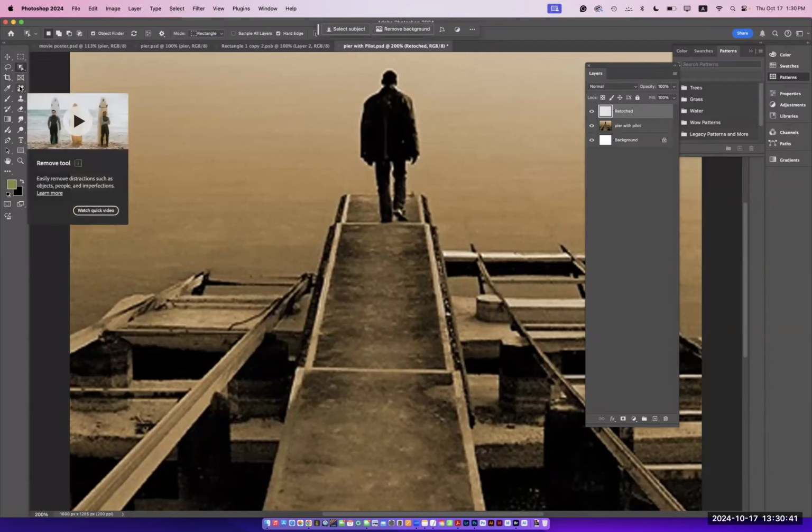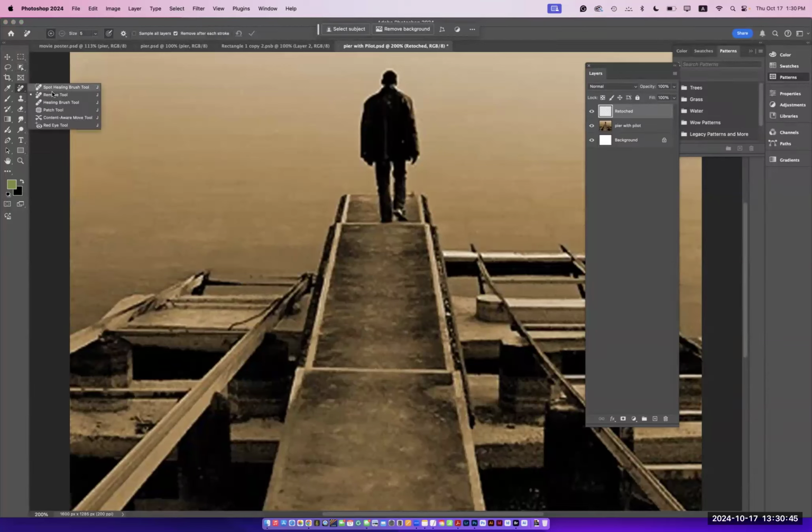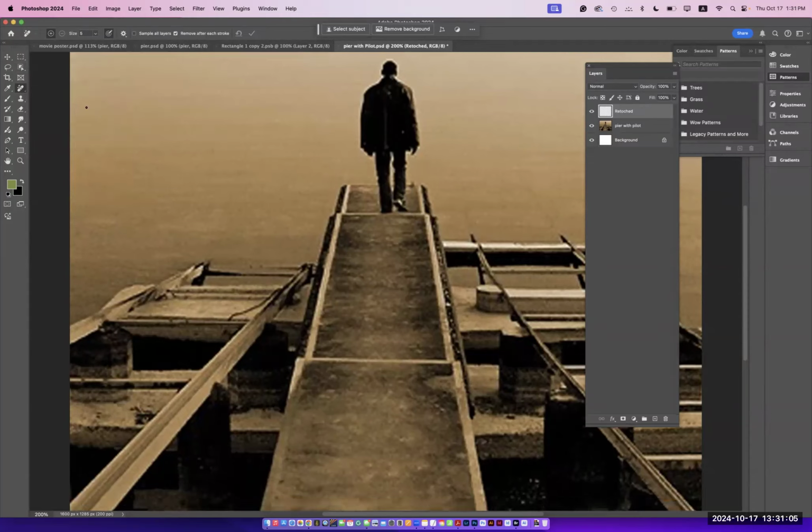So I'm going to go into the area that looks like a bandage. Do you see that? It says spot healing. And then you have something called remove tool. I call that the J galleries. And this is a new retouching tool. Let me know if you see that. Yeah, I'm going to click on it.